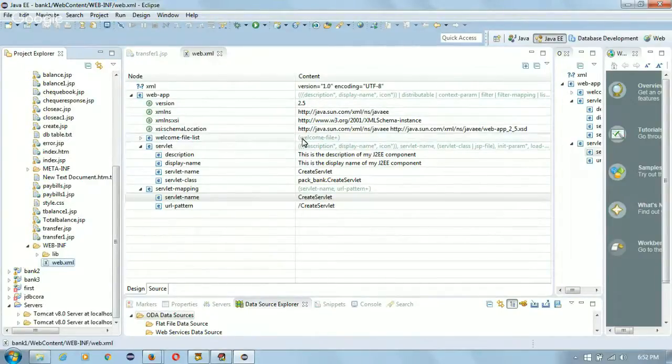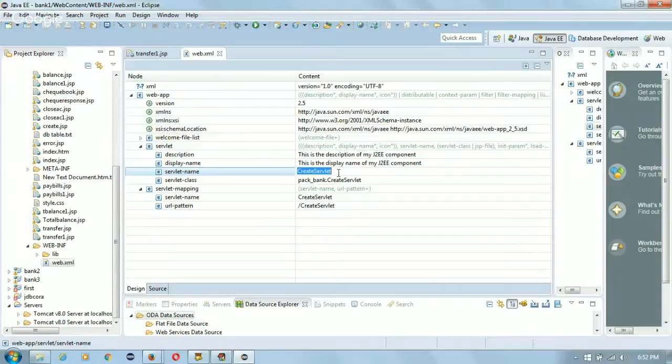So this file you need to configure, and here you need to provide the servlet name. So I have named it CreateServlet, and where it is located. So it is located at package pack_bank.CreateServlet, and mapping, like how this servlet will be called in your web application.